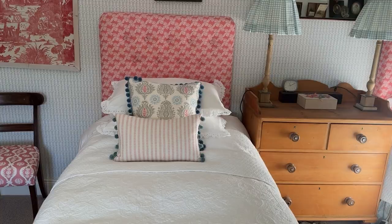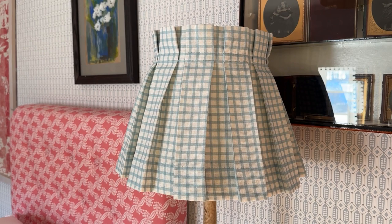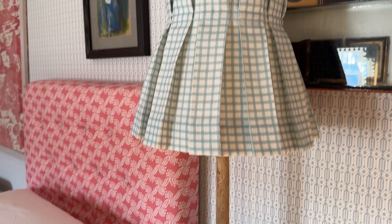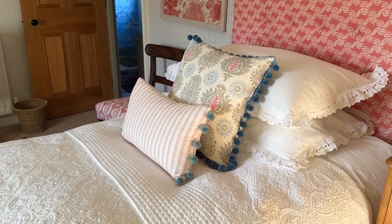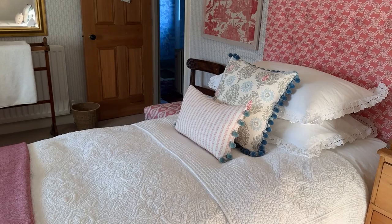Also included in the lot are these lovely lampshades made by Alice Palmer in a blue check fabric — they're like a little dress with a lampshade underneath. You'll get the lampshade and the inner lampshade, but not the actual base. So that's lot number one — the beds — and I'm going to sell it all together, not individually, because it was designed together and will look great in someone's house.